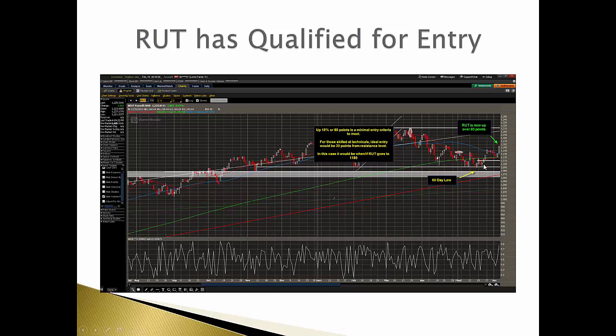Ideally, I would like it to be past my entry criteria. However, this would be minimal. For those skilled at technical analysis, ideal entry would be 30 points from a resistance level also. So for the program, this is the only entry criteria we're going to meet. Like I said, we're trying to keep some things simple. If we happen to be more skilled at technical analysis, then one of the things you can do is it would be very good if you're 30 points from a resistance level, because theoretically, if I'm 30 points from a resistance level, the market will go up enough for me to get 2/3 entered into my butterfly and then drop back down again. So that would be ideal. However, that's not necessary in order to be successful trading the system.